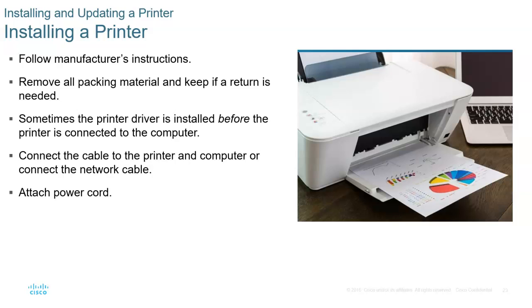That's trying to hold things in place so that they're not damaged during shipping. But you need to make sure that you remove everything. Give it a good once over because things can shift during shipping. You want to keep all of the original packing in case you have to return the printer.